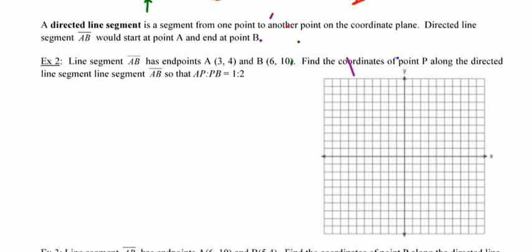Number two, they give us this line segment AB with the following endpoints. They're asking us to find the coordinates of point P such that the given ratio is 1 to 2. As you might have already guessed, the very first thing I'm going to do is plot those points so I have a visual of what I'm working with. What makes this a little bit tricky is that this line segment is at a slant. It's not perfectly horizontal. It's not perfectly vertical. So I'm going to break it into its horizontal piece and its vertical part.